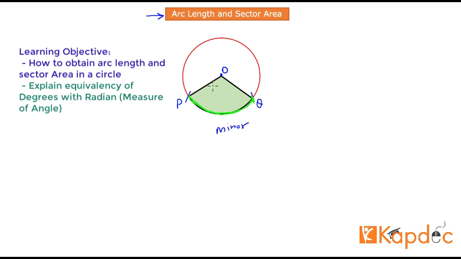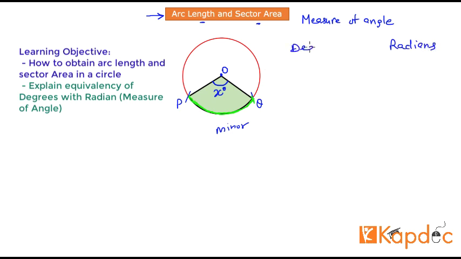And the angle that this arc PQ creates on this circle is the angle, let's say x degrees. This is the angle created at the center by this arc PQ. Now, before we go too far into the formulas for the arc length and the sector area, I also want to introduce one more term for the measure of an angle in a circle. That measure is called the radians. It is specific to circles.